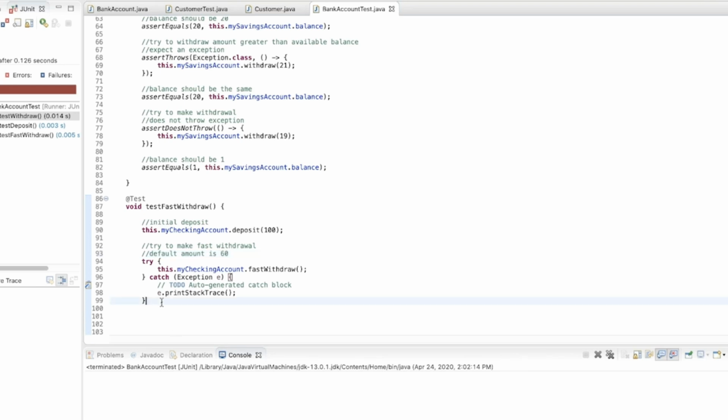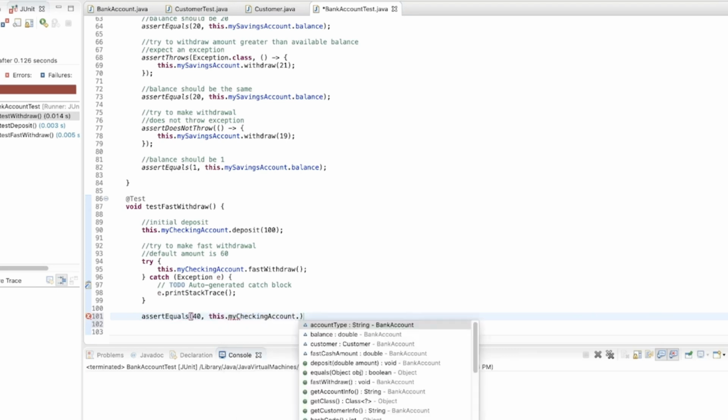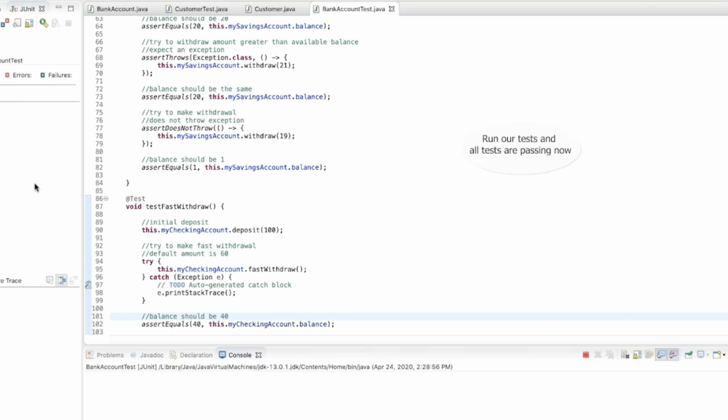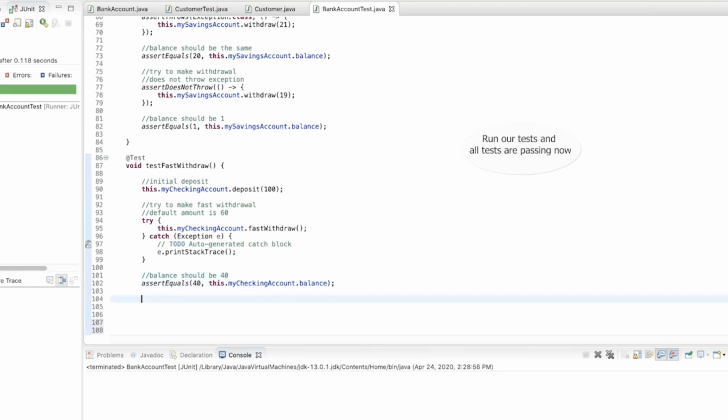And then we can check our balance, which should be 40. Assert equals, I'm expecting 40. Checking, get the balance. Balance should be 40. Run our tests. All tests are passing now, including this one.